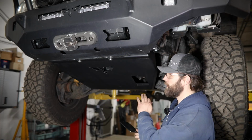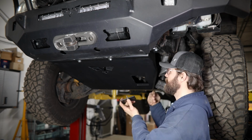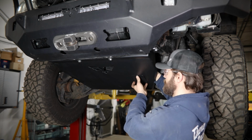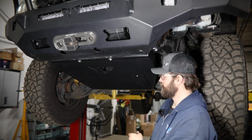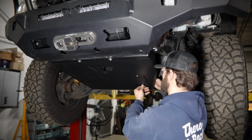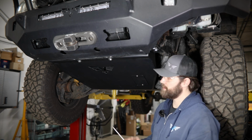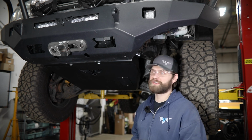Now lastly, you can come over here and install this access door using the 5/16 button heads and serrated flange nuts. This should easily slide into place. Apply the nut back here. Do the same thing down here on the bottom. And then grab a 3/16 hex to tighten these up. Once you get that tightened up, your skid install should be complete.